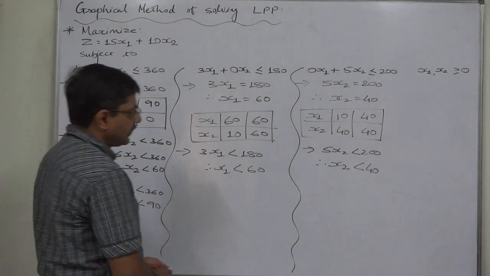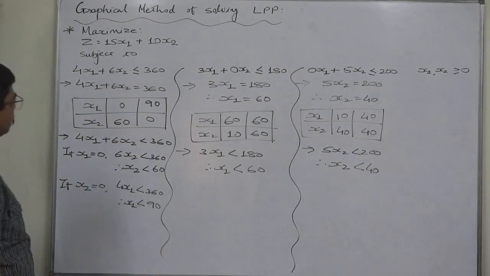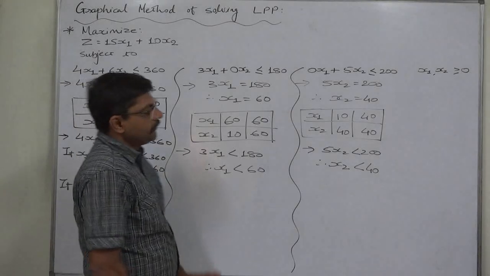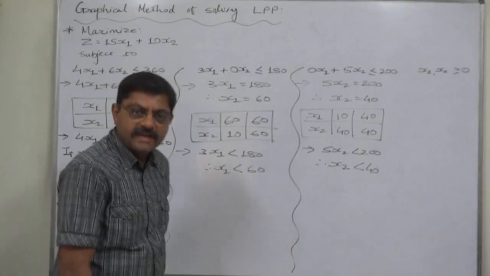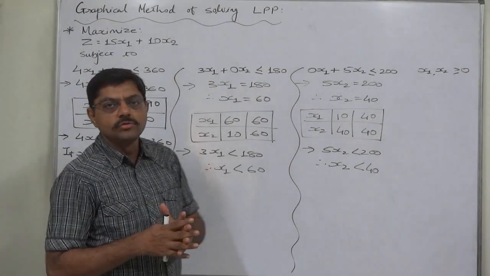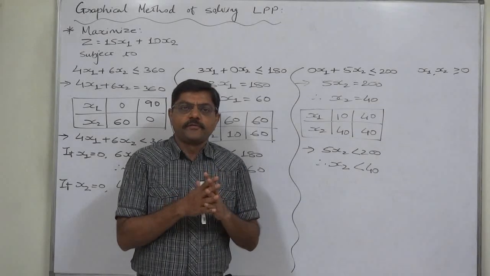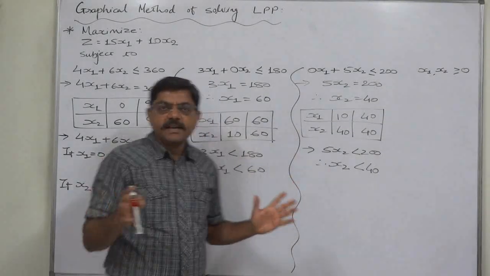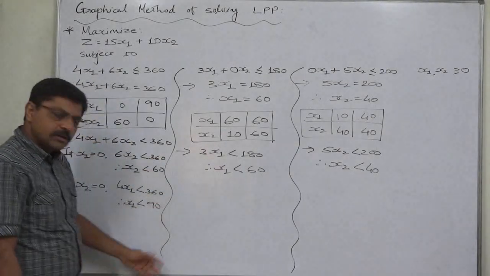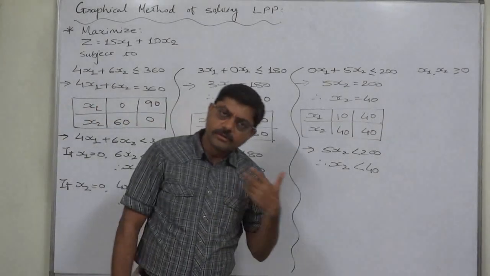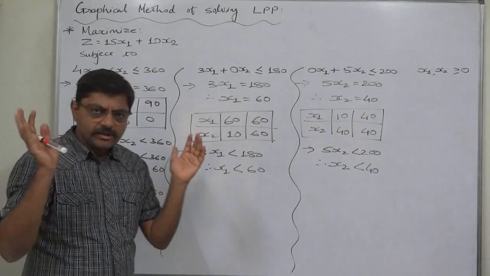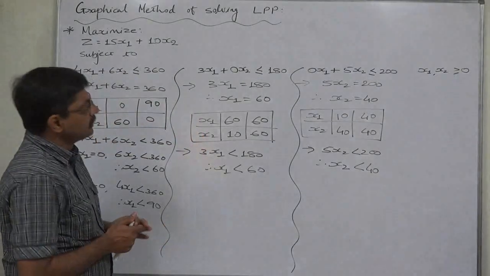So please take a graph paper, and since all the numbers are in multiples of 10, we are going to take a scale of 10. On the x-axis it will be 1 centimeter equals either 5 or 10. If you want to draw a graph of larger size, you can take 1 centimeter equals 5 points on both the axes, or you can take 1 centimeter equals 10. In that case, the image of the graph will be quite smaller.